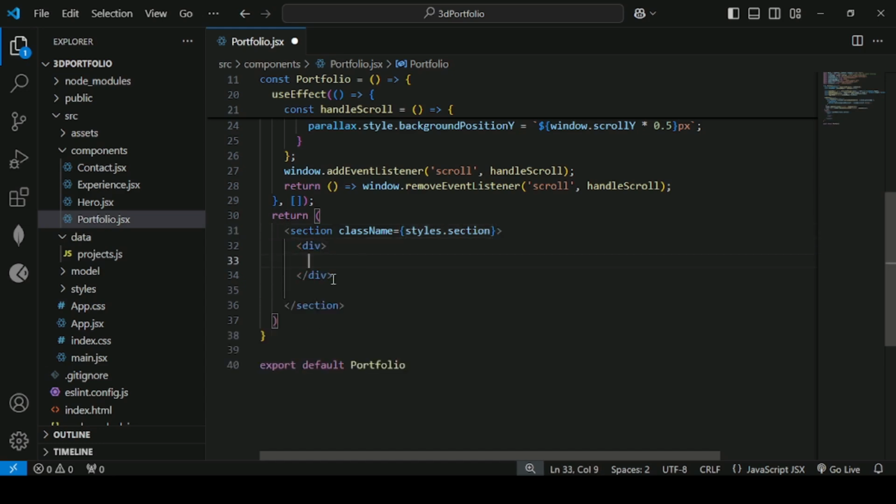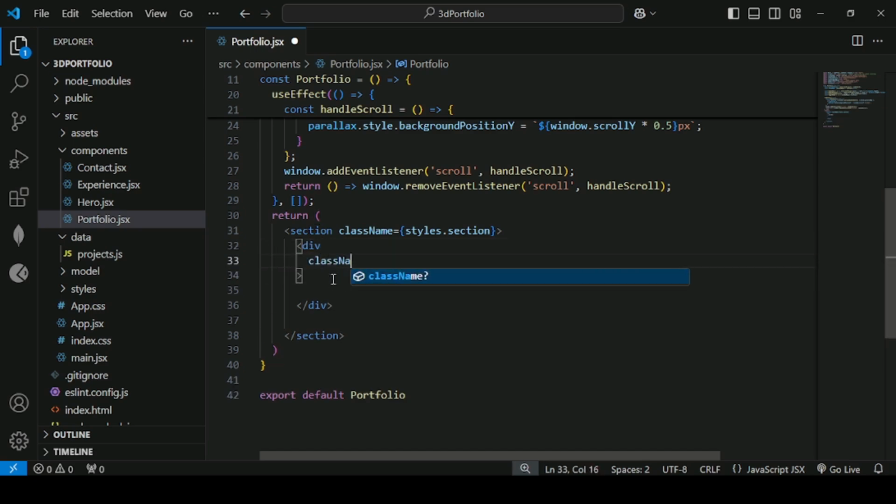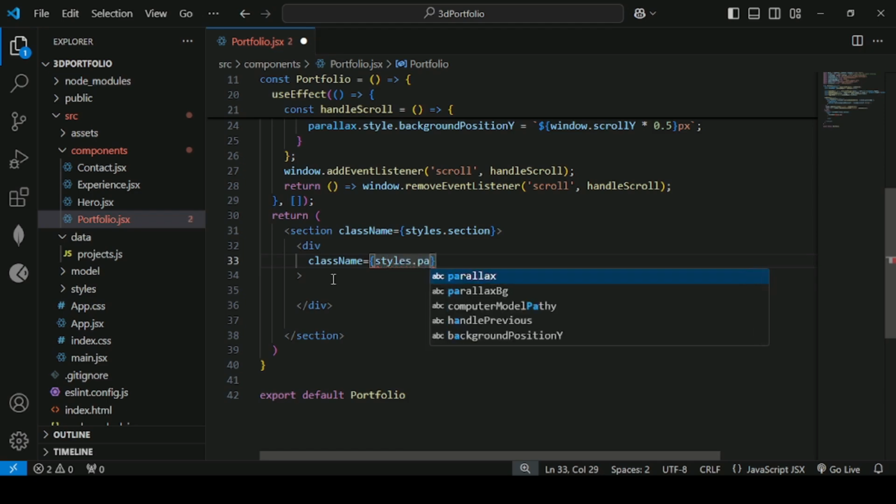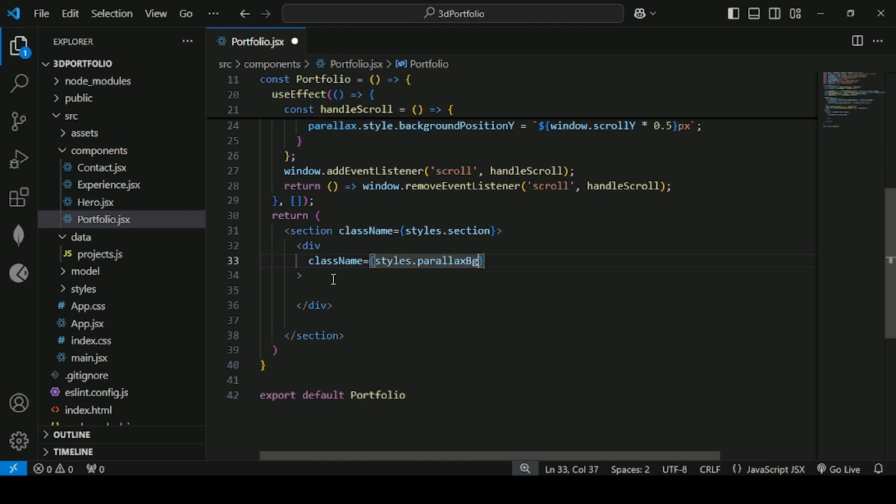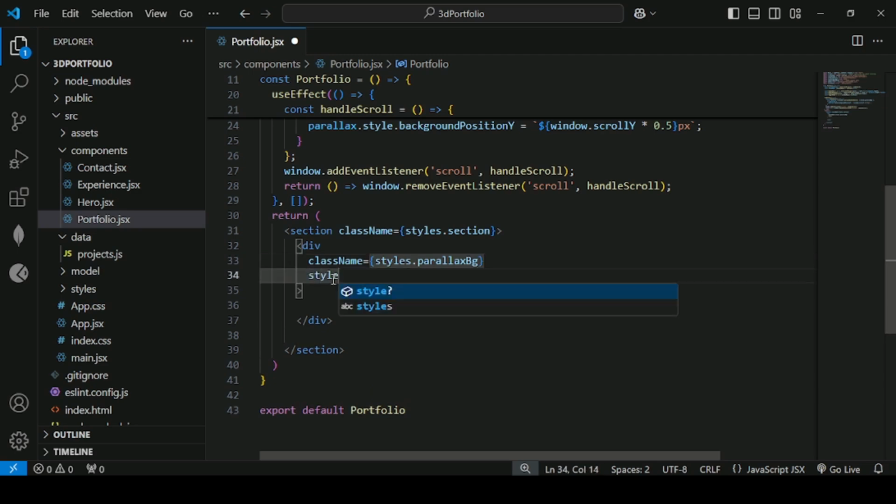So we're going to return window dot remove event listener, passing still the scroll, and then the handle scroll. So I think from there everything should be okay.